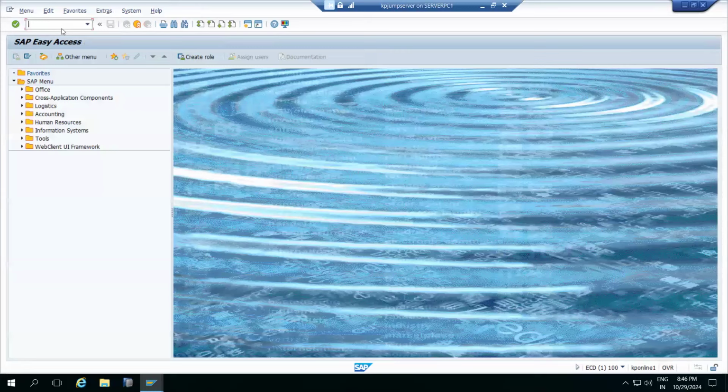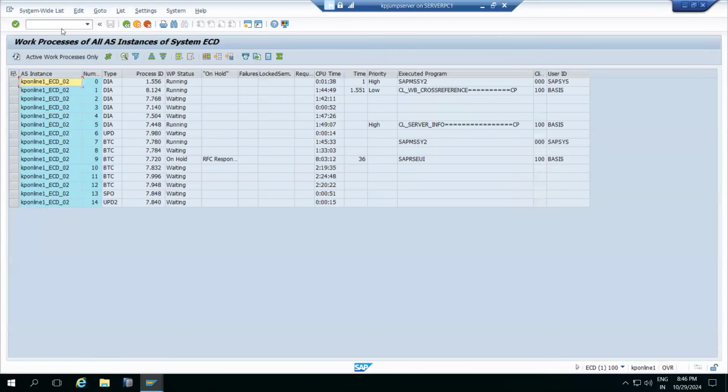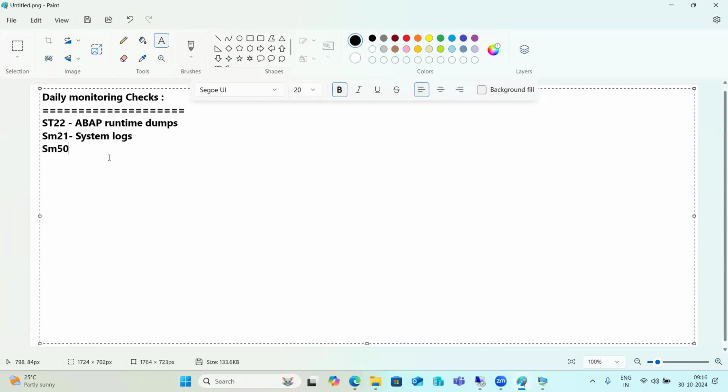So this is SM50, SM66. We can find out how the work processes are behaving here. If all are in running status, none of the users can log in, so a minimum of 1 or 2 should be in free status. Then only users can log into the system. So for now it's okay, but one is in hold status, waiting for some other things to finish. If any work process goes to private mode, that is a dangerous option. Private mode means lack of memory issues here. So with SM50, SM66, we can check the work process status and everything.